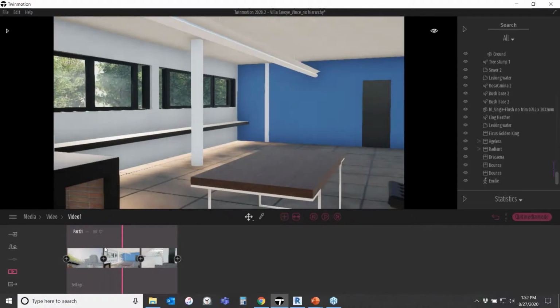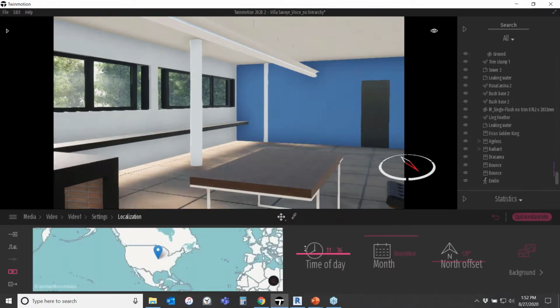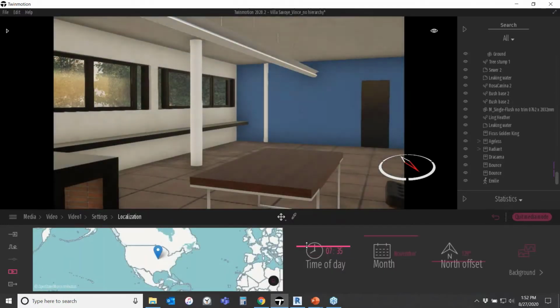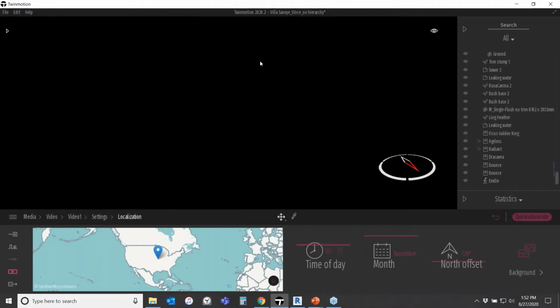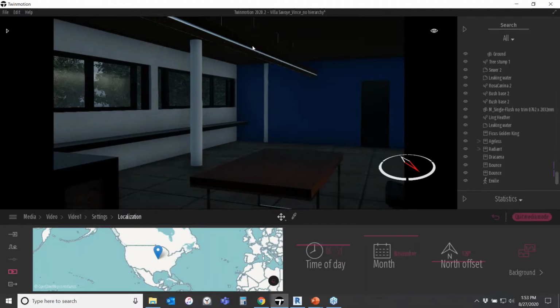And as we transition to inside, let's go into this frame, go into the time and change that to more of a nighttime. If I had lights in here, I could also turn them on and off between those frames, and it would save that.